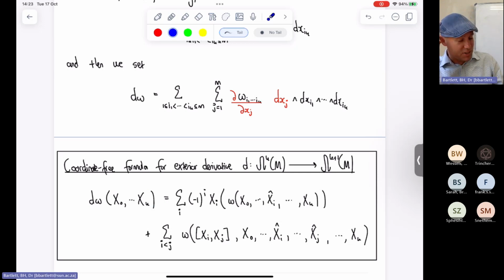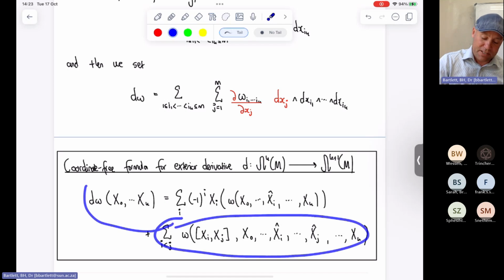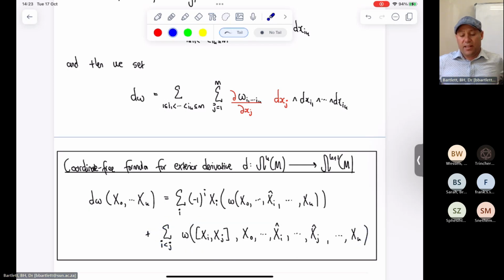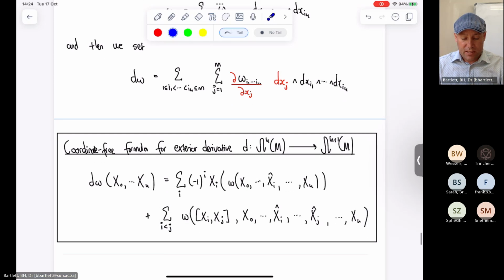If you guys have seen, I know Dario has seen quite closely, the R map in Hopf algebras. I forgot what it's called now, but the braiding operator. You have this R subscript ij thing that you do. I'm just mentioning that to you, Dario, that this part of the formula here is very much like an R_ij acting there. It makes sense, because differential forms do act in a way like a braiding. You can make that rigorous.